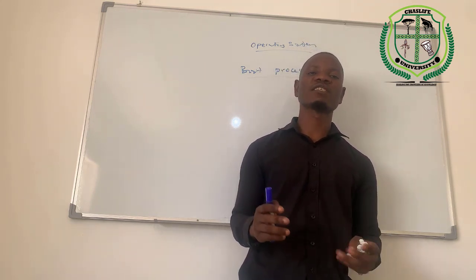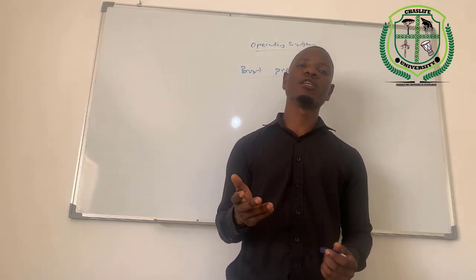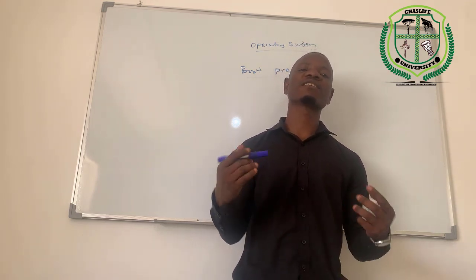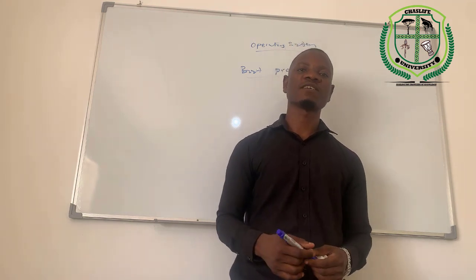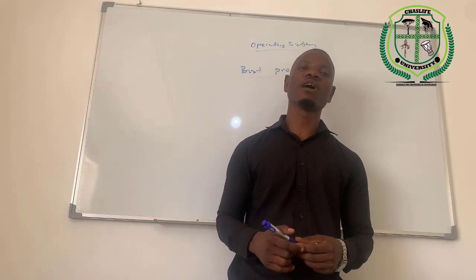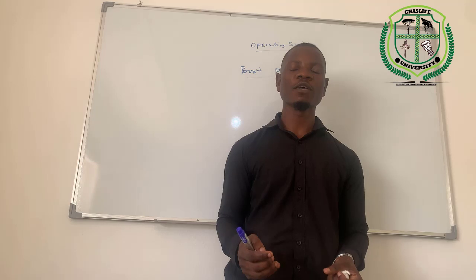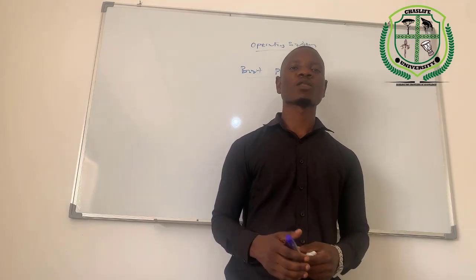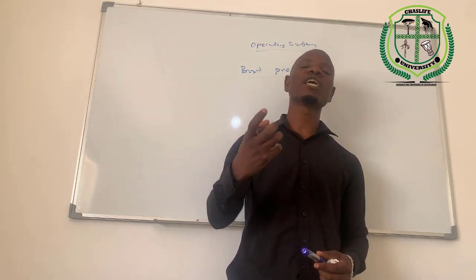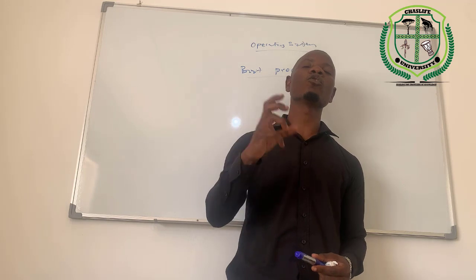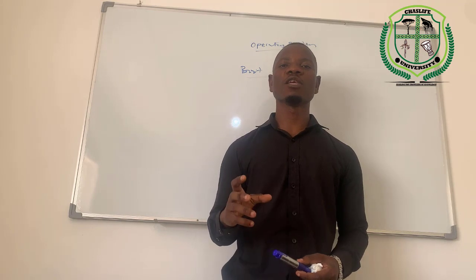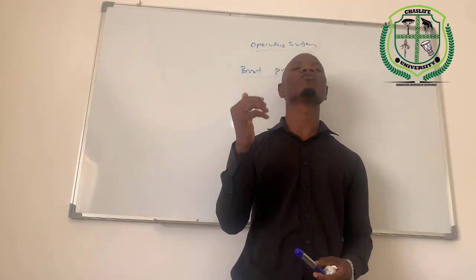Okay, so what we're saying is that when the computer is powered on, the BIOS or the Unified Extensible Firmware Interface initialize the hardware and load the bootloader. After loading the bootloader of an operating system, the bootloader will load a kernel into memory. After loading the kernel into memory, the operating system will then start running.